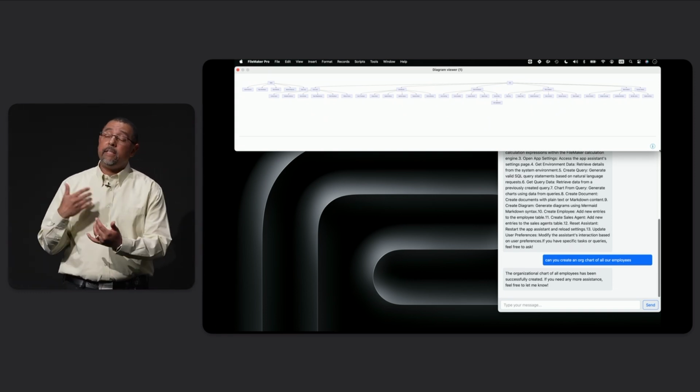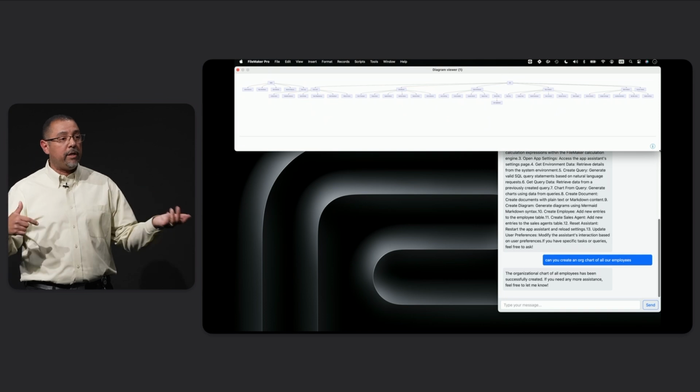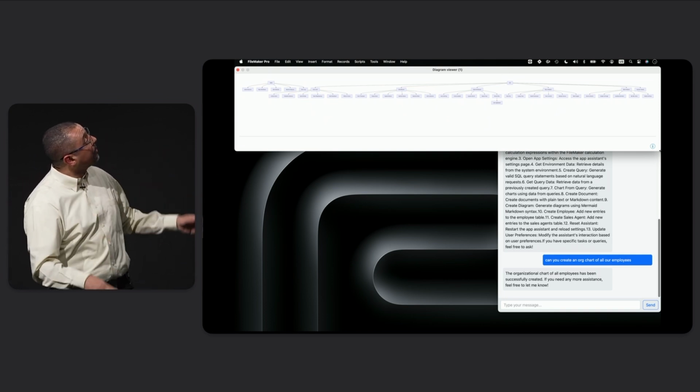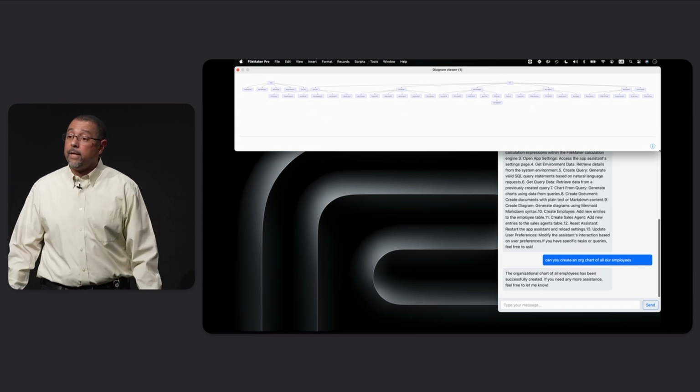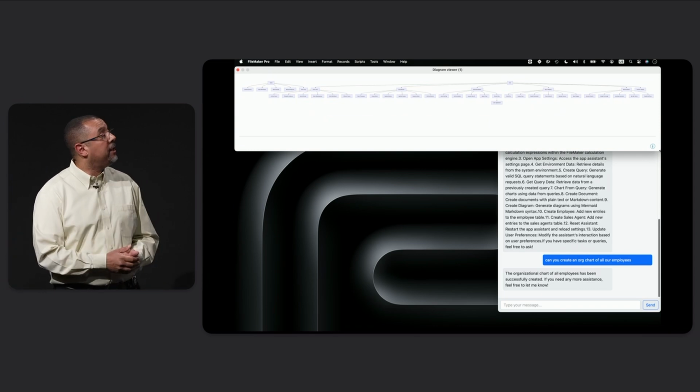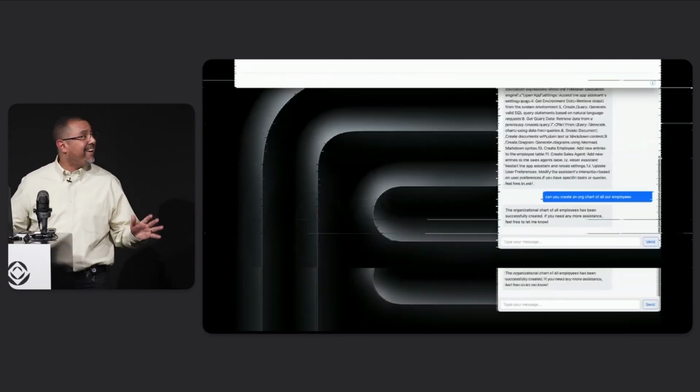So once again, it did the SQL query behind the scenes and did the best it could. Again, this data is really not good, but it tried to do it and did whatever it could, right? So it has charting capabilities. It'll try to chart anything that you give it. I didn't do that. That was not the AI.